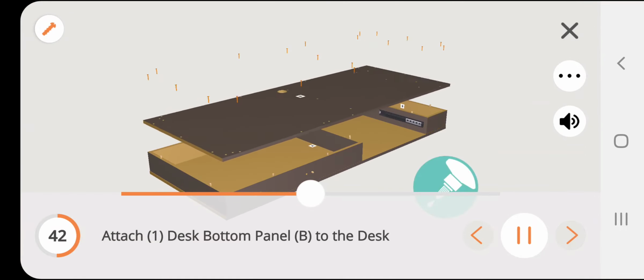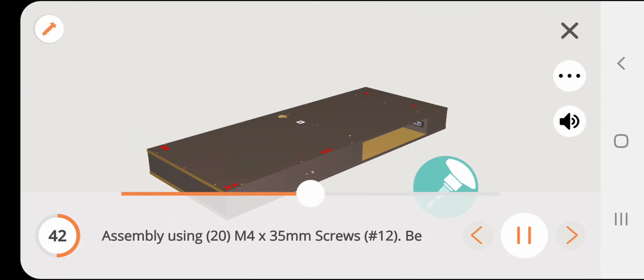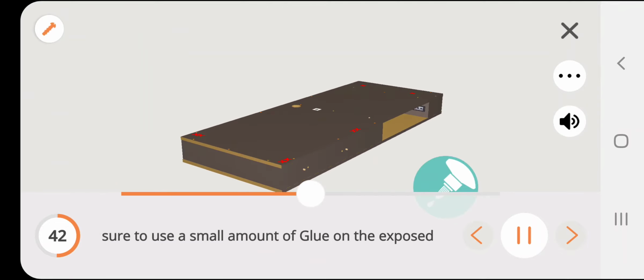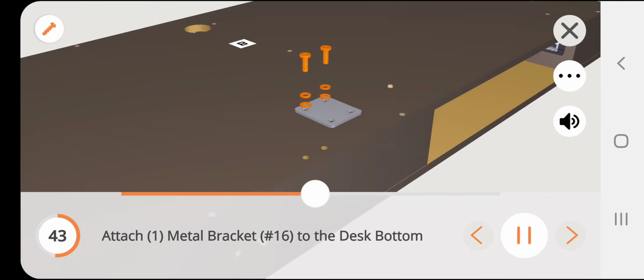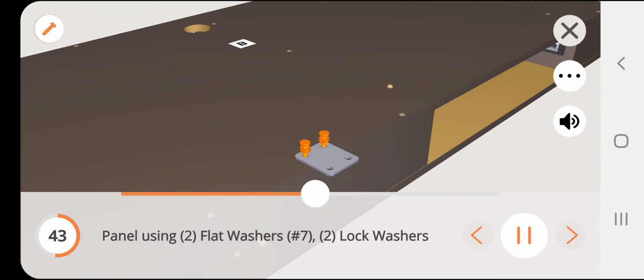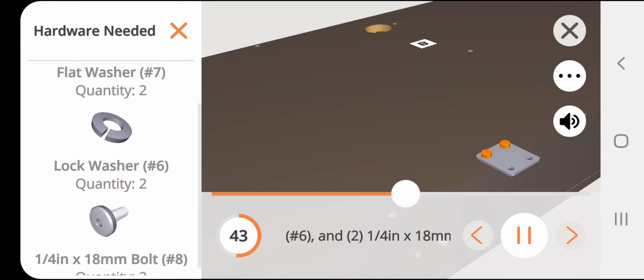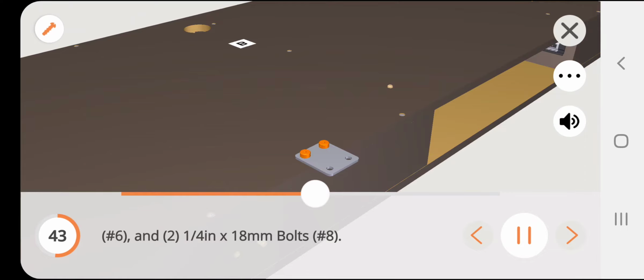Attach 1 desk bottom panel, B, to the desk assembly using 20 M4 by 35 mm screws, number 12. Be sure to use a small amount of glue on the exposed ends of the wood dowels before attaching the desk bottom panel. Attach 1 metal bracket, number 16, to the desk bottom panel using 2 flat washers, number 7, 2 lock washers, number 6, and 2 1/4 inch by 18 millimeter bolts, number 8.